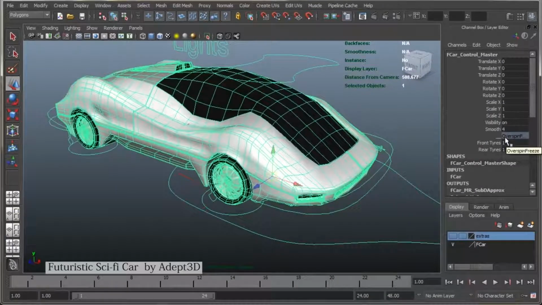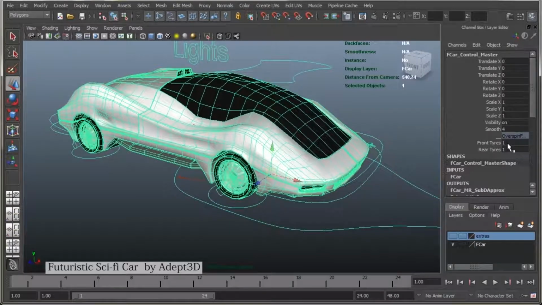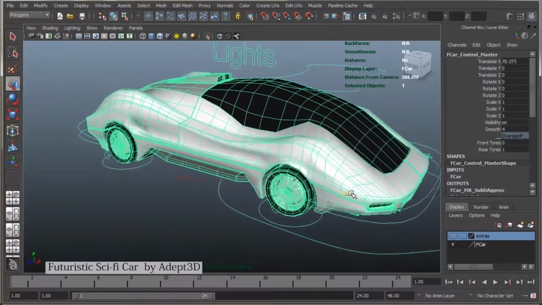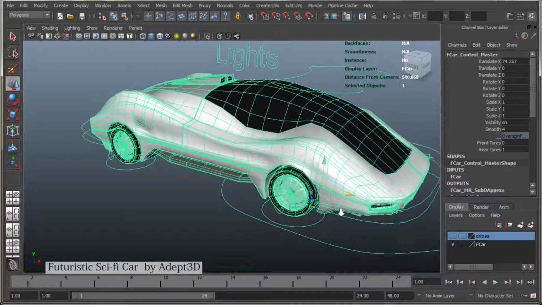Another attribute is overspin or freeze. With this value we can freeze our tires, as there are front tires and rear tires control. So if we put 0 over here and start to move our car, we can see that the front wheels are not spinning right now.